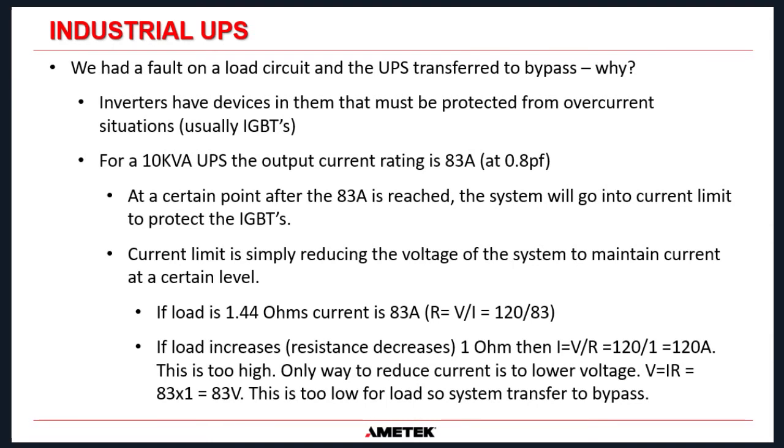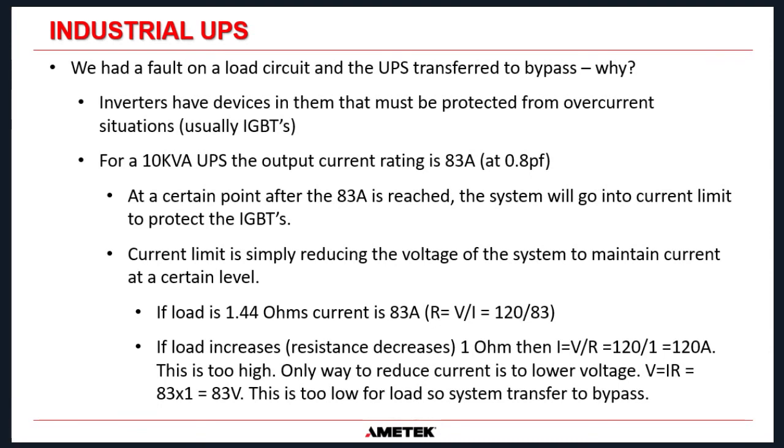And we have a low voltage trip setting on the static switch of the system that is monitoring the output of the system. And it says, okay, my output has gone down to 83 volts. That is too low a voltage. I'm going to have to transfer to bypass. And that is why the system transfers to bypass if you have a fault on the load circuit.